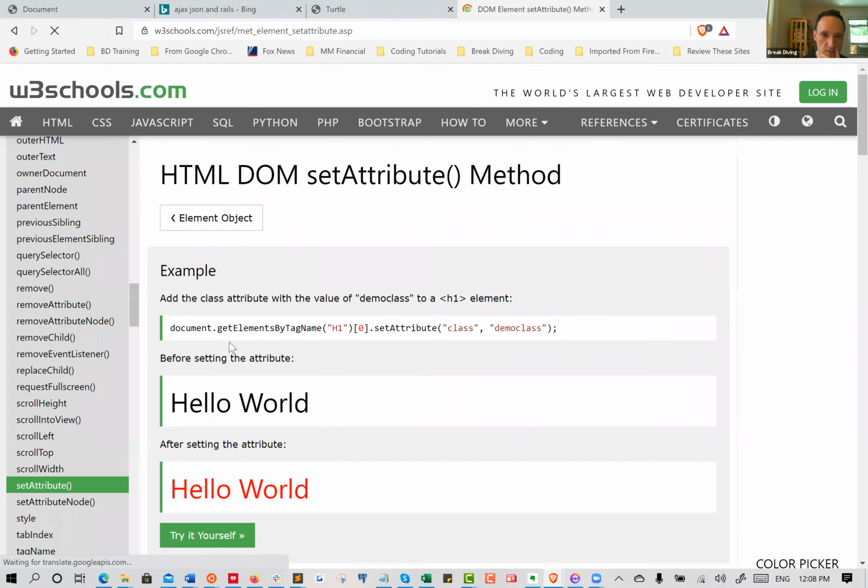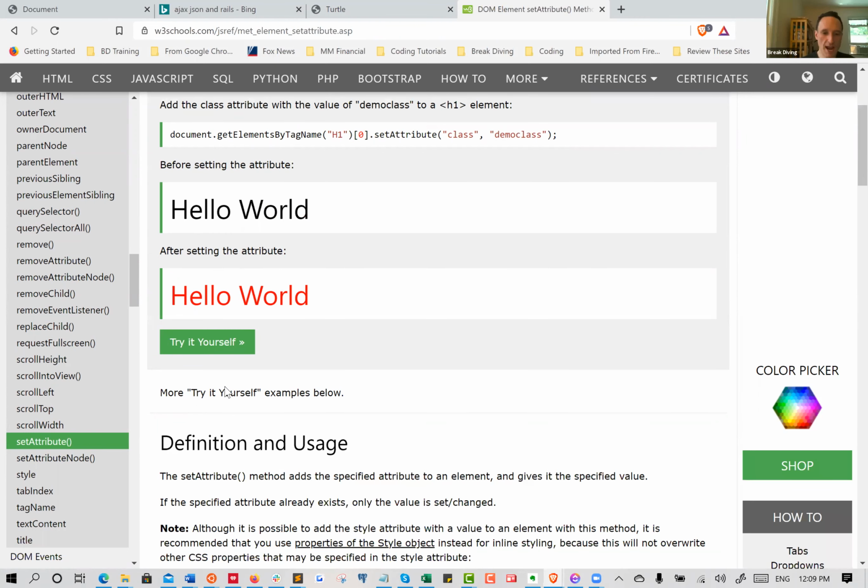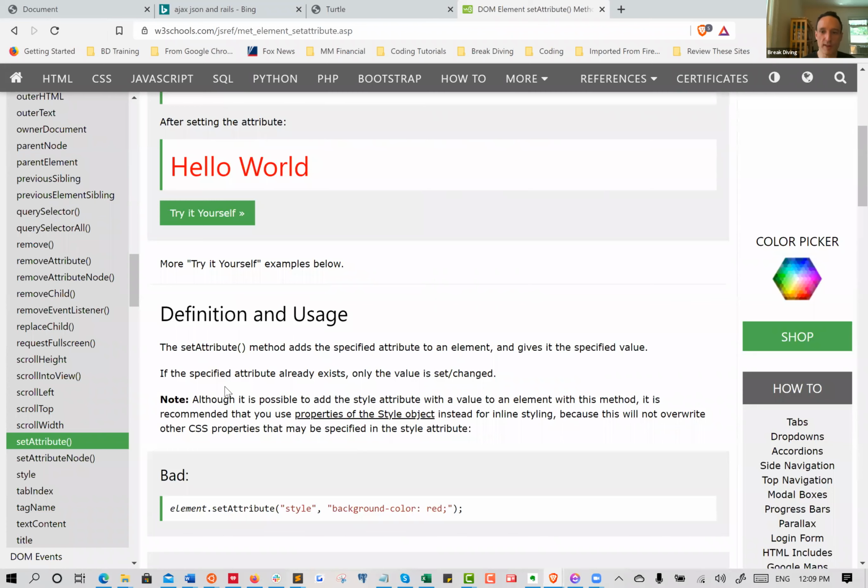Add the class attribute with the value. Set attribute class. Yeah, I think it sets all the attributes of that class. So I guess you could say it runs everything in that class. The set attribute method adds a specified attribute to an element and gives it the specified value. If the specified attribute already exists, only the value is changed.